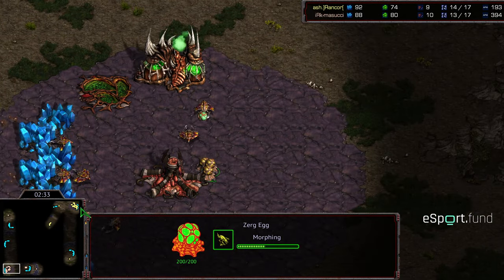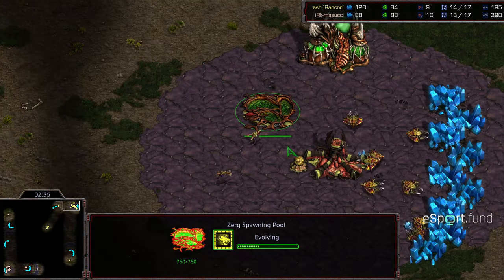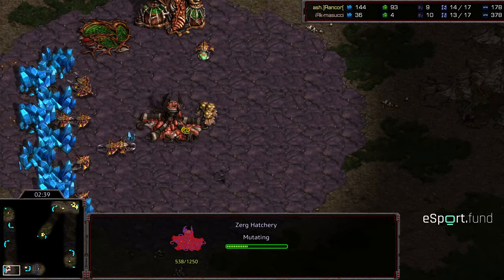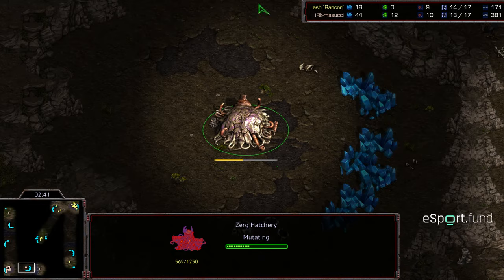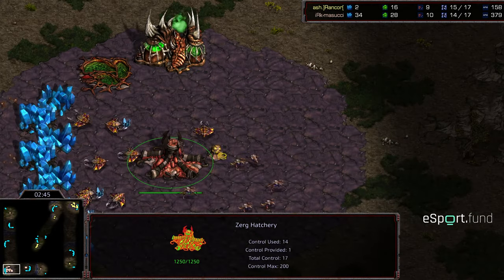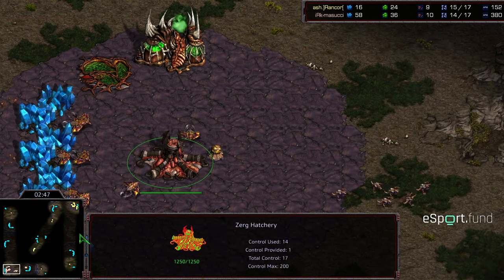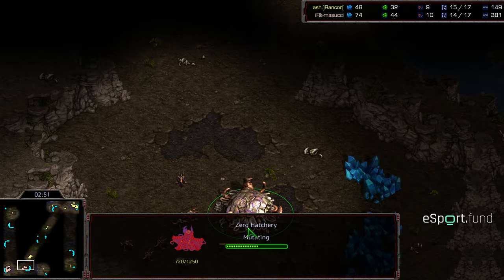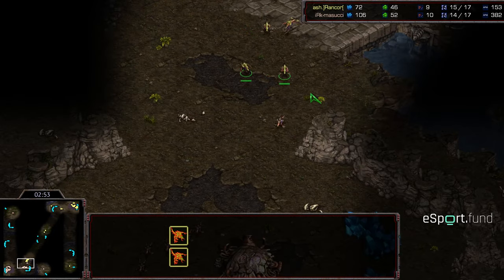Six Zerglings produced, but more are going to come, and they are going to have speed not too long after. So actually with the grab of that hatchery, that's a lot of territory to defend again. There are six Zerglings to defend. Defender's advantage to Masucci's side, though. Just such a huge distance to try to cover. Let's see if Rancor can get it done.